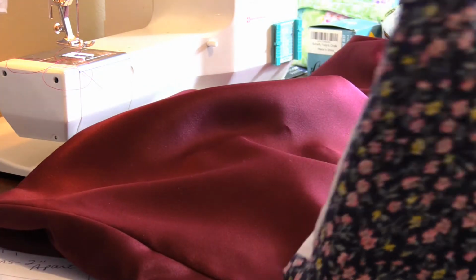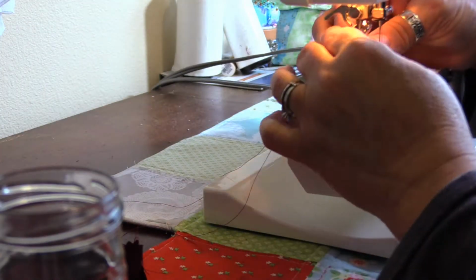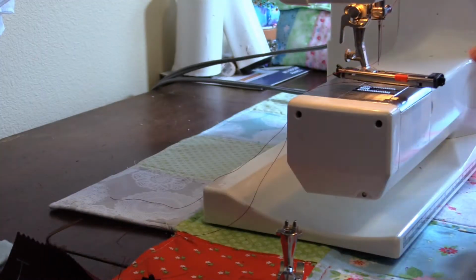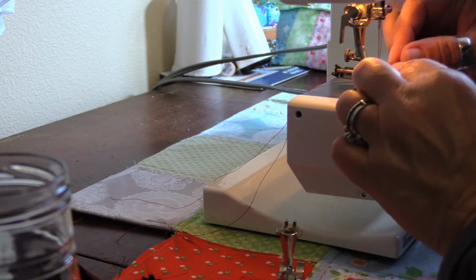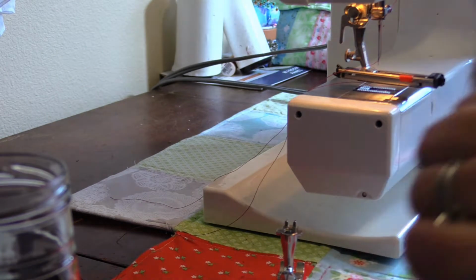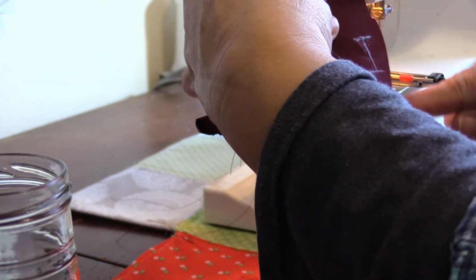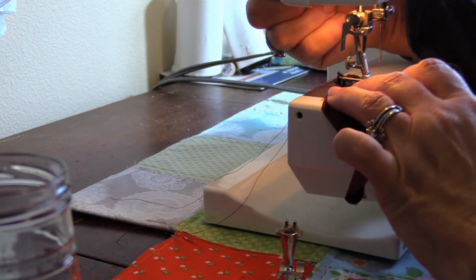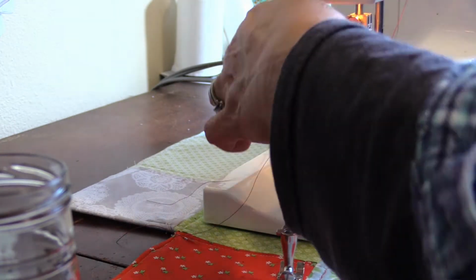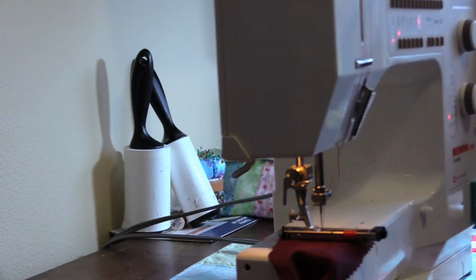So in this little segment, I've decided that I'm going to test out the buttonholes. I'm going to make some test buttonholes. I'm checking the size of the button on that buttonhole foot. But the problem that I encountered later after I did these tests, I really didn't think about this, but the fabric for the test buttonholes and the thickness of the waistband was just crazy.